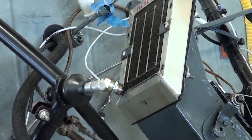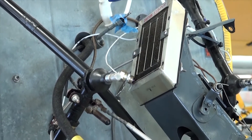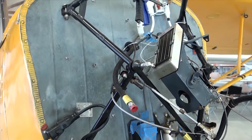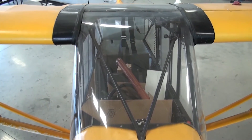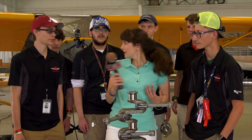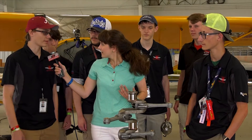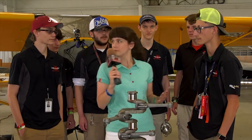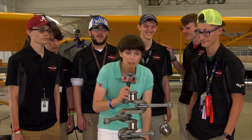What school are you guys from? We're all from CFA — Central Florida Aerospace Academy. Do you have to go to school there to participate in the club? No, you don't — we have people from Jacksonville and people who volunteer to come to the club. Do you all want to pursue aviation for your future career? I just passed my Gleim aviation course. What's your name? Noah. They're all around 16, and they're already putting this engine together — which I wouldn't even know how to start. Thank you guys so much.